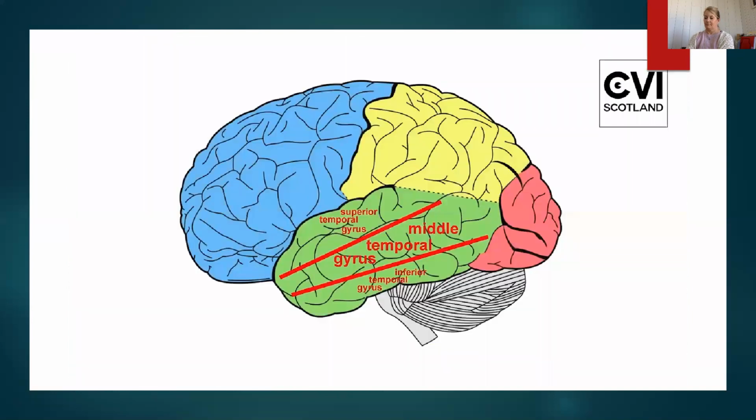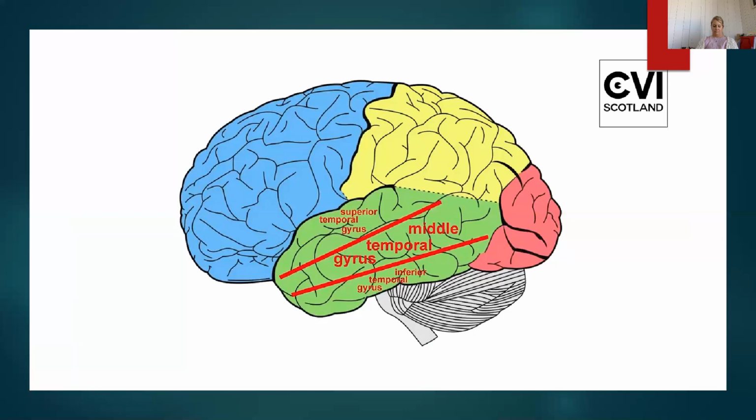This next lesson is about how the brain processes movement. On this diagram of the left side of the brain, the temporal lobe is colored green. The temporal lobes are split into 3 areas. Along the top is the superior temporal gyrus. Superior means the top or highest, and gyrus is the name for the bumpy ridges that make up the surface of the cortex, which you will remember is the outer layer of the cerebrum. Below the superior temporal gyrus is the middle temporal gyrus, and below that, the inferior or lower temporal gyrus.